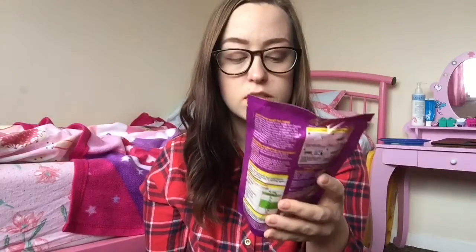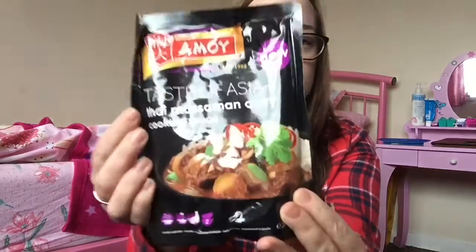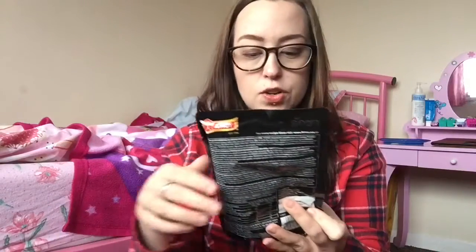Slim Noodles Ready to Wok. I think we had this before, the lasagna version, which is actually still in the cupboard. I was looking at that the other week and I just thought, isn't it bizarre? But it's really like squishy and it helps you lose weight. Apparently it's meant to be gluten-free and all that kind of stuff. So, here, organic, gluten-free, vegan and vegetarian. No fat, no saturates, no sugar, no salt. Oh, that's good. So we've got that.